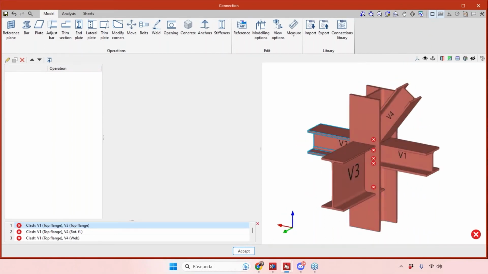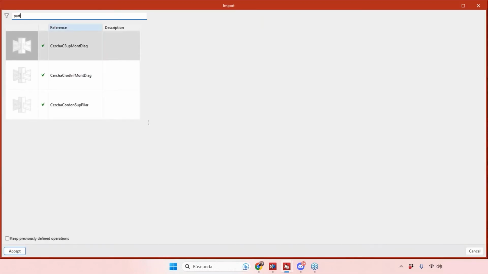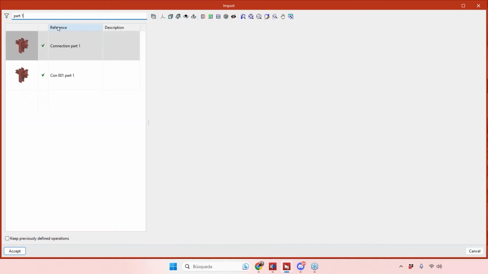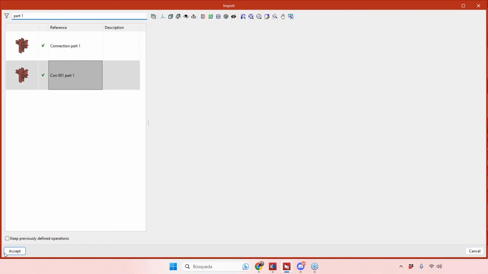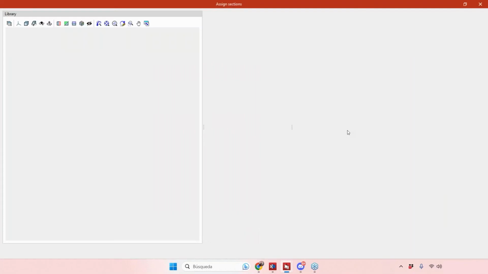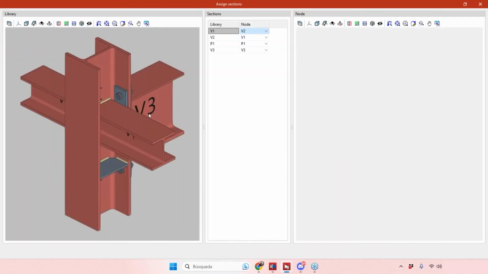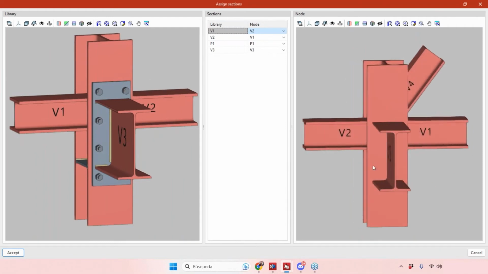From here, I will start importing part 1. Let's look for part 1 and see what we have here. We have connection con 001 part 1, so let's import it. Let's see what is happening here. In the library, we have this guide with this situation, and our node is like this.